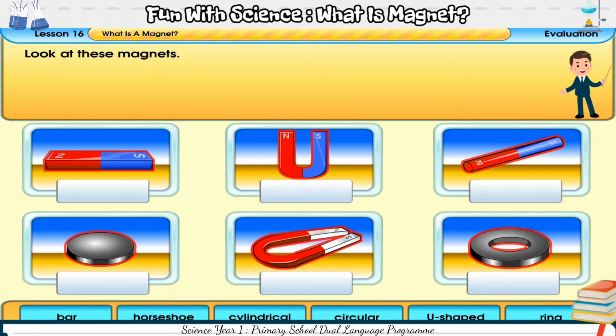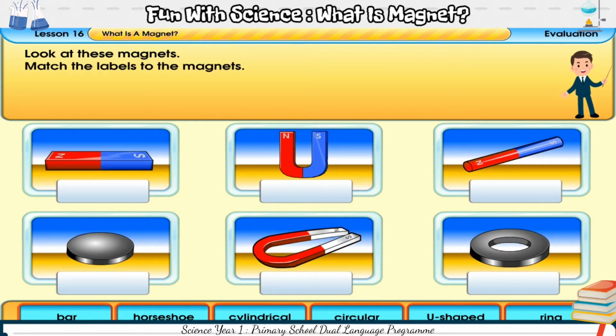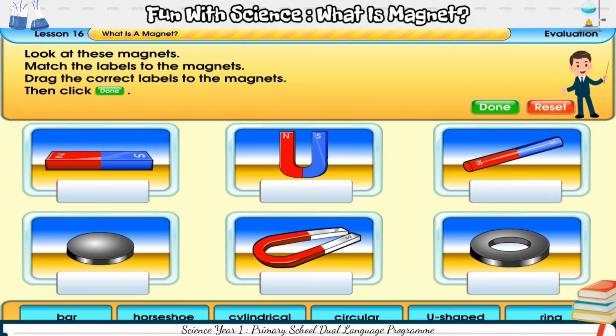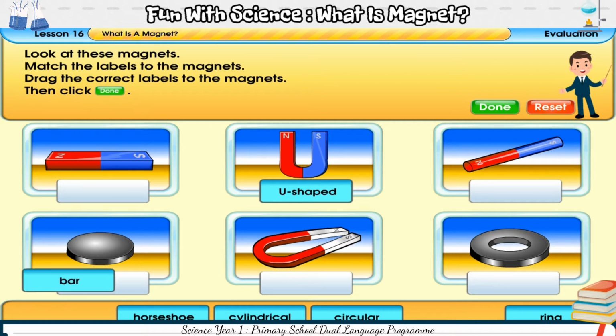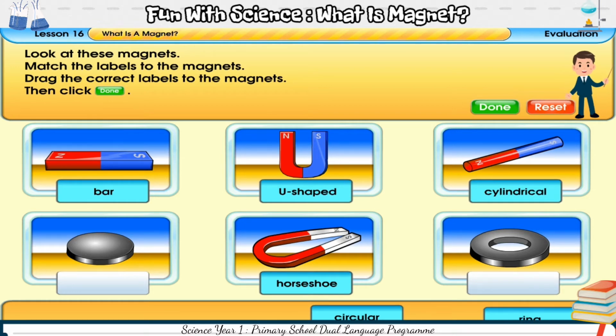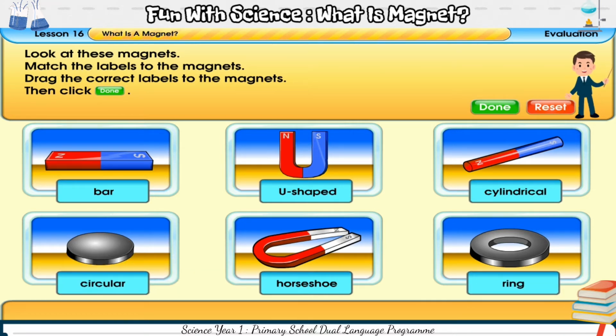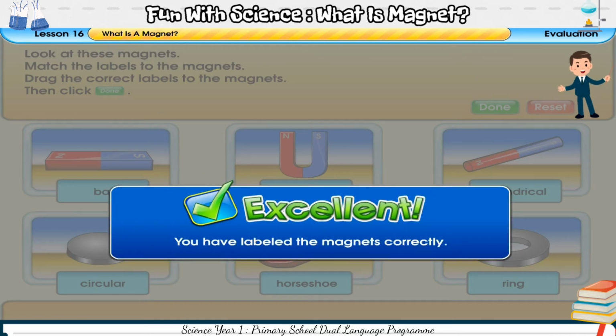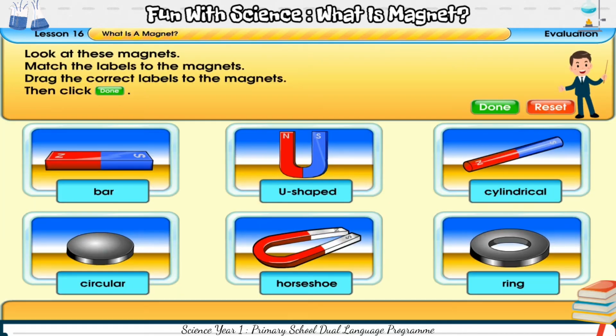Look at these magnets. Match the labels to the magnets. Drag the correct labels to the magnets. Then click Done. Excellent! You have labeled the magnets correctly. These are the correct labels for the magnets.